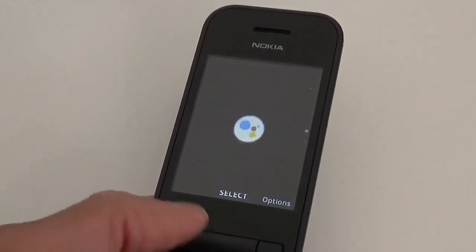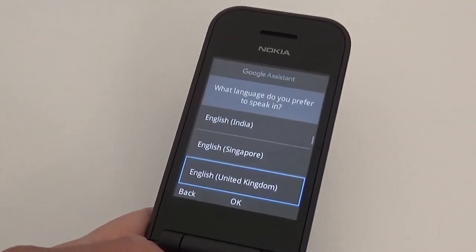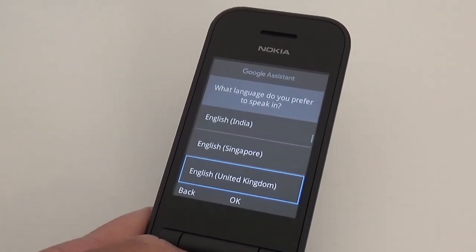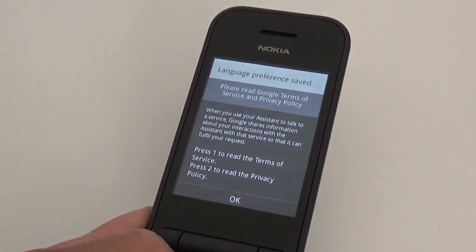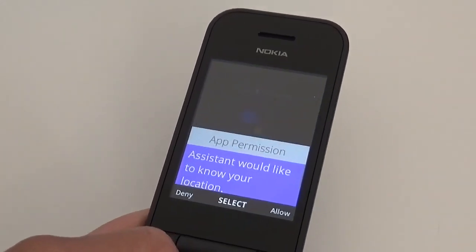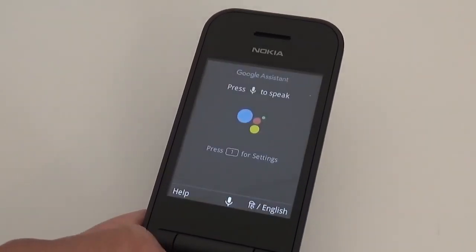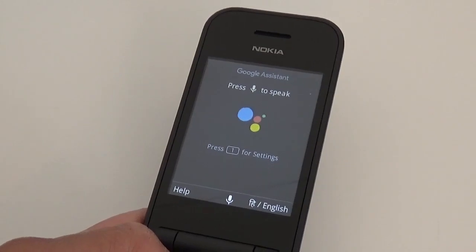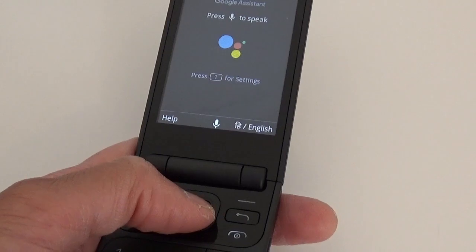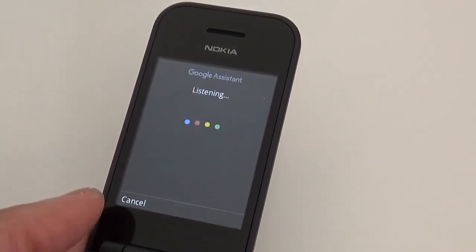Okay, Google Assistant. Okay, what language do you prefer to speak in? Just English, United Kingdom, okay. Okay, understand, allow. Okay, the assistant would like to know your location. Hell no. Press that to speak. Okay, so you press this to speak. Whatever you want, weather, let's try weather.